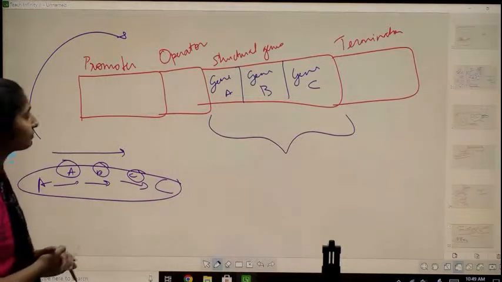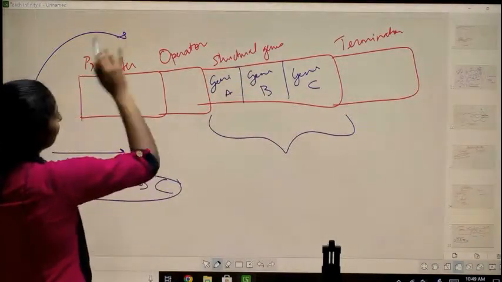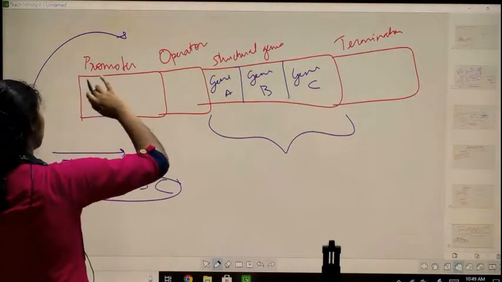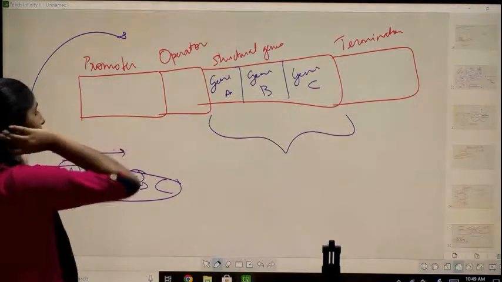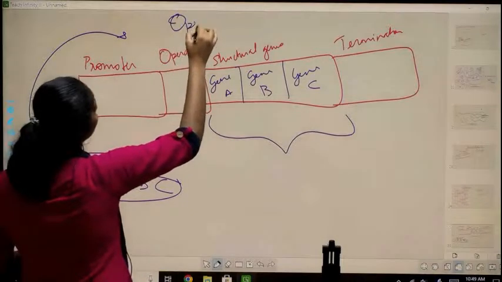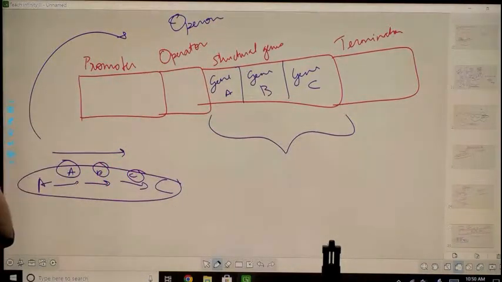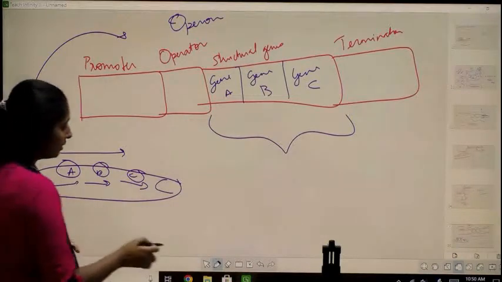Okay. So this whole unit, from the promoter to the terminator, is known as your operon. Operon. Okay. Now besides having an operator, operon also has a repressor. It also has a repressor.